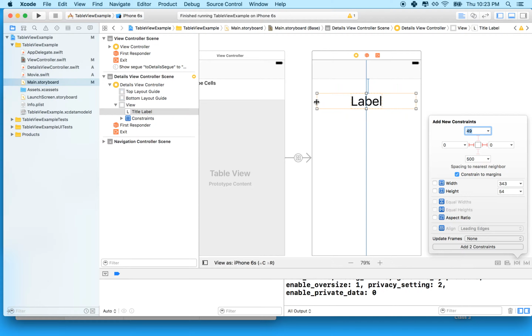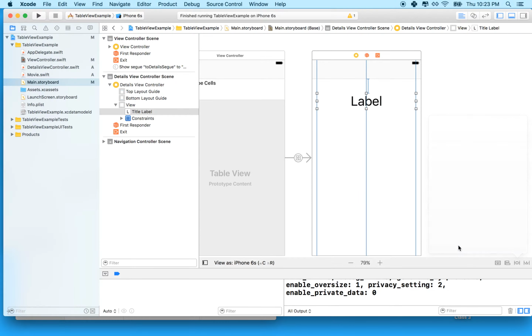And when I drag this, you may have noticed that there was a little blue line there. When I dragged it over, it snapped to that blue line. That's kind of an invisible margin that's there. And so when I snap to that margin, the constraints kind of think like, oh, you wanted to be connected to that margin. So it checks this box, constrain to margins, and the distance here is the distance to the margin. And since I snap to the margin, I'm 0 pixels away from the left margin and 0 from the right margin, right? So anyway, just select these two red lines there and click Add Constraints. Okay, and that should fix this label.